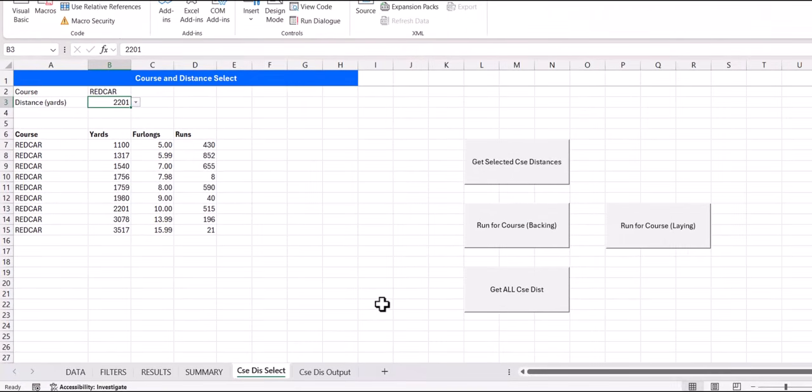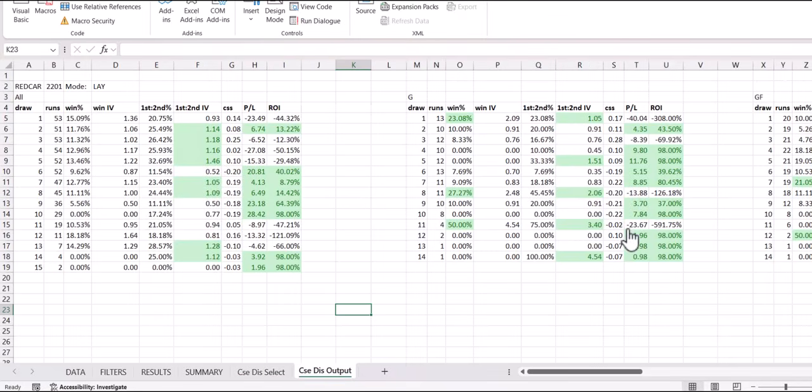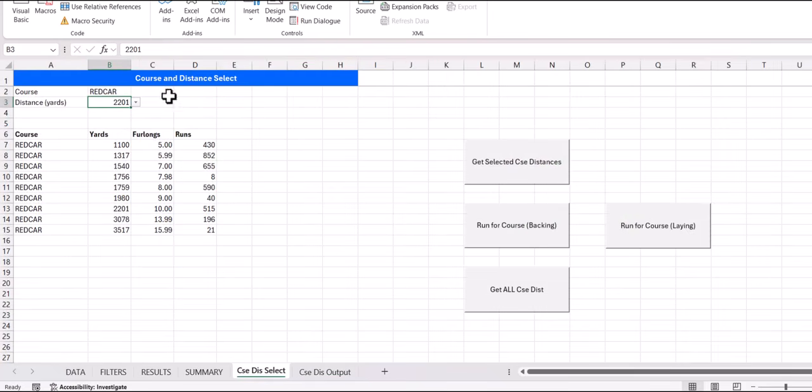And the final thing on here is, yes, you can run these for laying, like I say. So it'll highlight these are now positives, but these are positive for laying. So the stall 6 and higher to a range about 11 would have given a profit, nice profit. But I'm not saying you've got to lay all these. That's up to you. But that's how you can use this for any course, any distance.